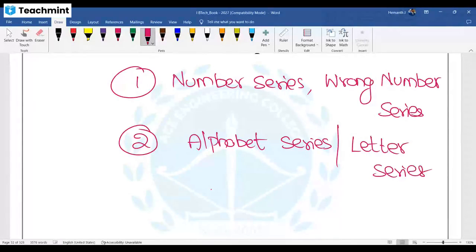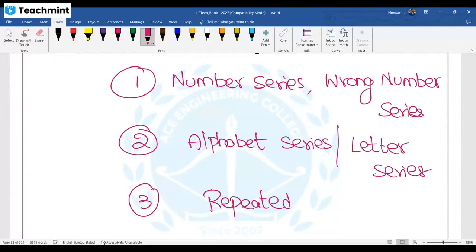Third one is repeated series. This entire series completion, we divided into three different scenarios. Majority of the recruitments in MNCs, they'll focus on the first two. In government sector jobs, they're asking repeated series also. Those who are from civil, mechanical or EC, you may be aiming for Staff Selection Commission exams. In SSC, they're asking repeated series as well. We'll discuss all. That's what we are focusing on, all recruitments, not only your MNCs.